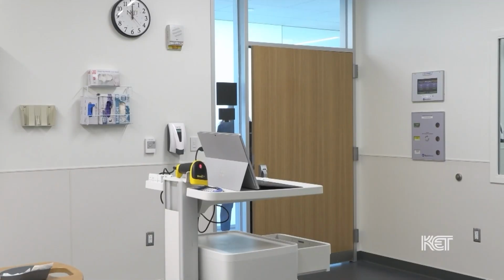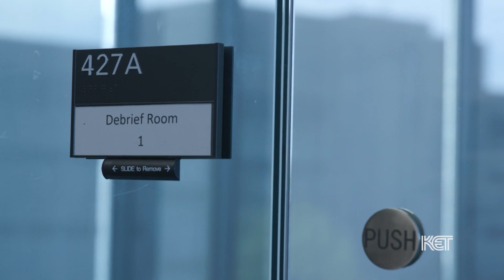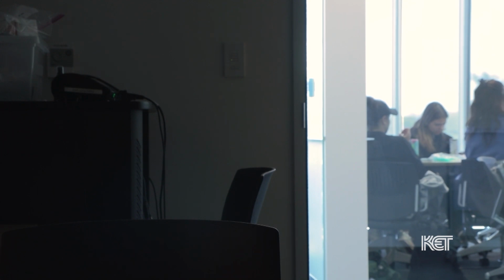Simulation has a tendency to cause some anxiety because they're practicing in an environment that they're not sure of the situation. I have a group of 12 students, so 2 are going to go in, the rest of them are going to sit in a debrief space and watch the sim live. So they will be able to watch the students, how they perform, and then they will talk and debrief about some of the things the observers notice, some of the things the nurses were noticing at the bedside, the students.